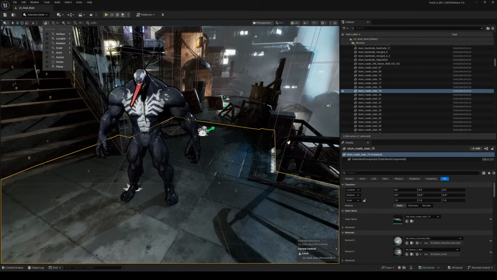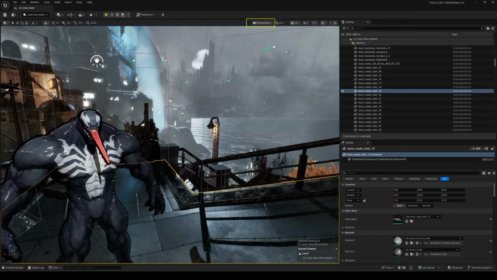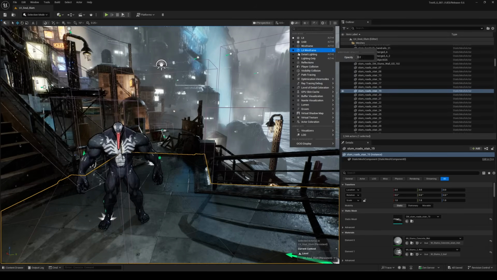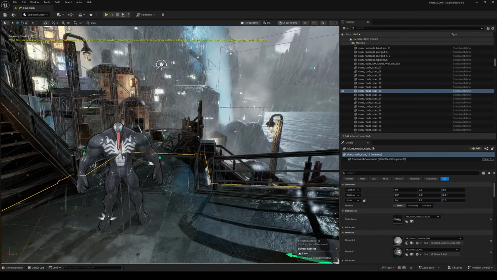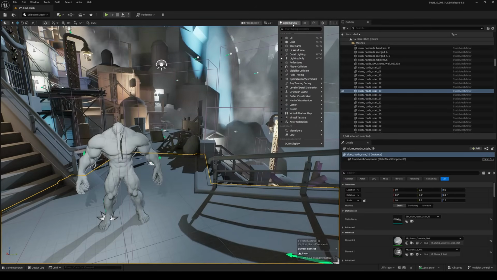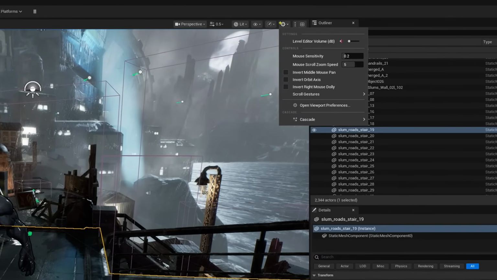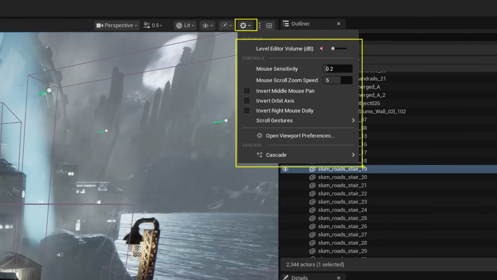Snapping to surfaces is now smoother and more accessible than ever, with just a few clicks. You can even add new snap targets like sockets more easily. Camera options are now directly available in the UI too, including settings like near view plane, which we previously had to adjust through console variables. You also find all the usual tools like view mode, scalability settings, and more, but now with improved access and clarity. One particularly appreciated new detail: a settings menu right in the top bar. No more digging through editor preferences for simple things like inverting the orbit axis. It's now available with a single click.